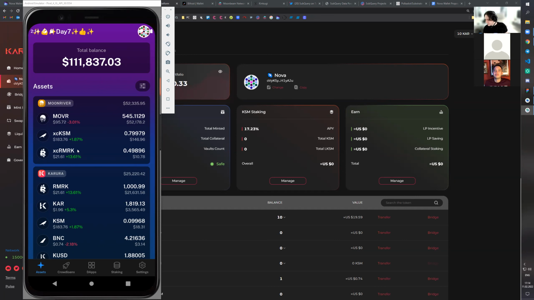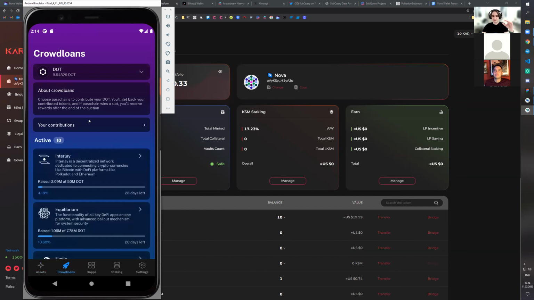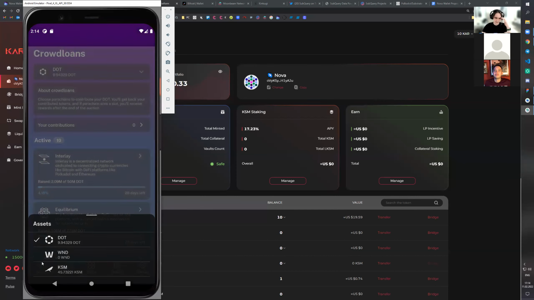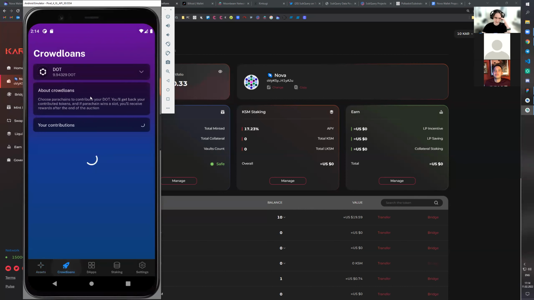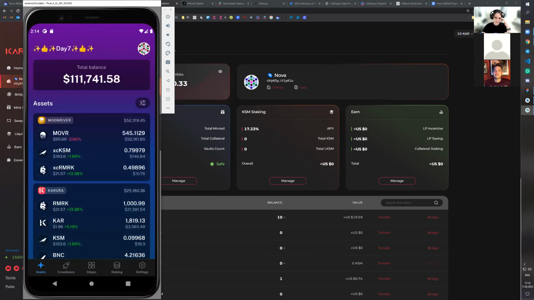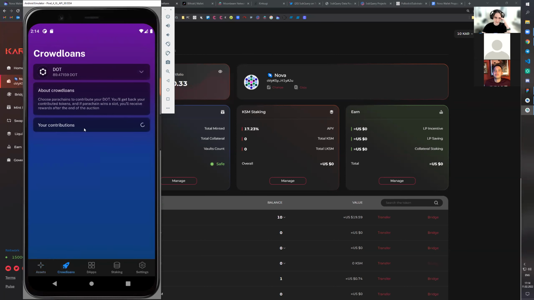I also see a comment by the call. Yeah, so there is some tricky question. Let's elaborate on it for a couple of minutes. So right now we're fetching the information about your contributions on the crowdloan screen. Let me find a representative account. Yeah, that should be it. Let me switch to this one.